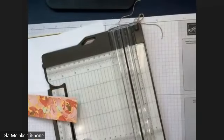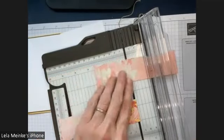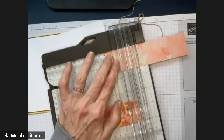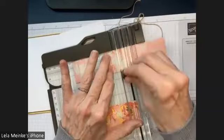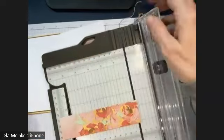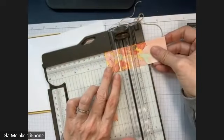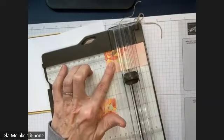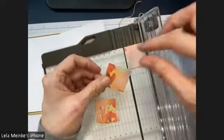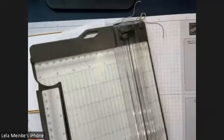I'm cutting two that are kind of lighter and two that are a little more saturated. Even when I produce your kits, I will take the time to pick the ideal image if I can. I actually really liked that one, so now I have a few to choose from. Go ahead and cut those at one and a half by one and a half. I highly recommend this designer series paper — it is so pretty and has a lot of different colors.